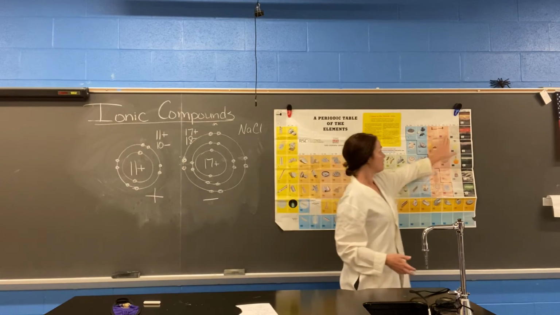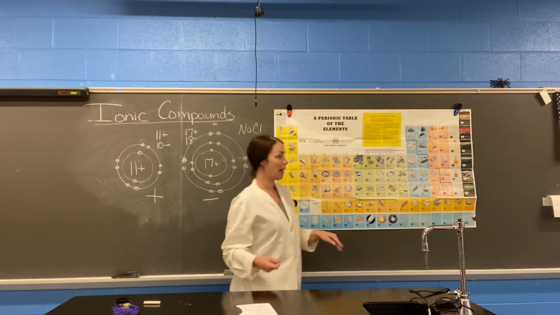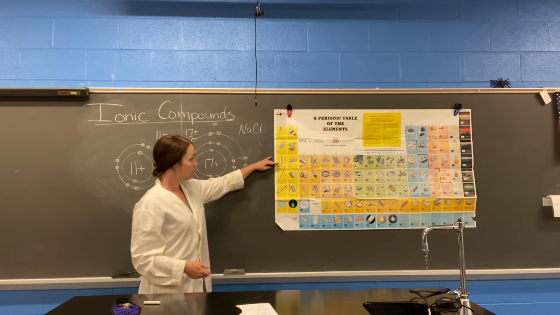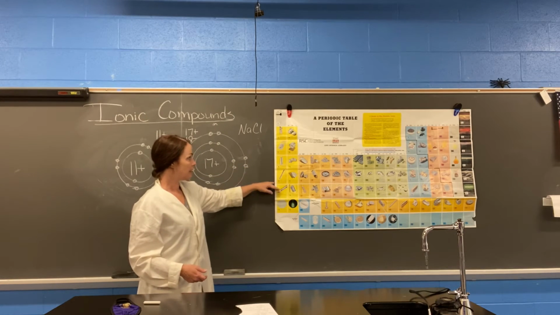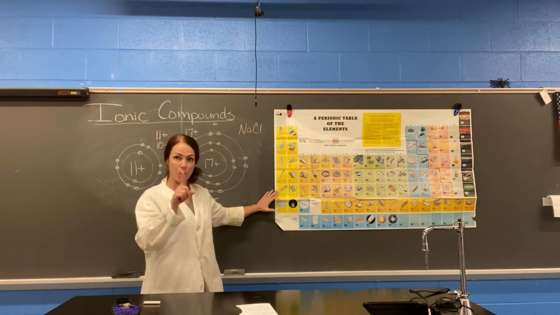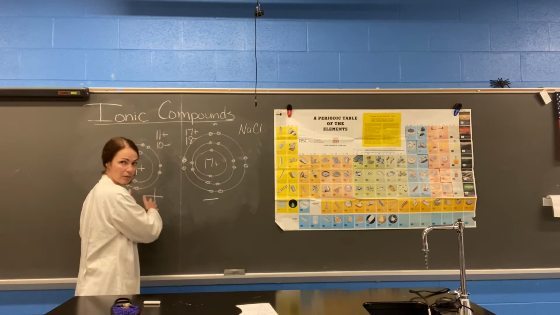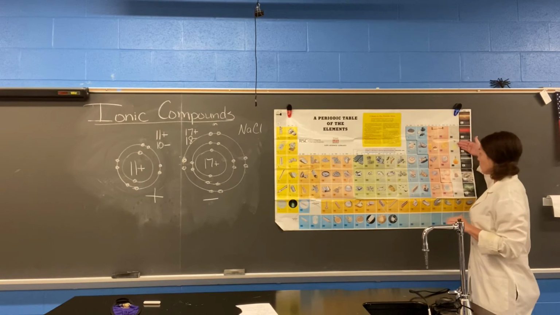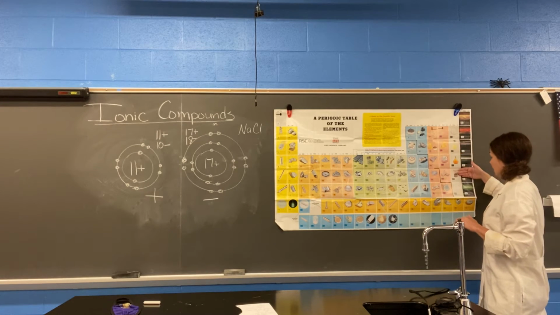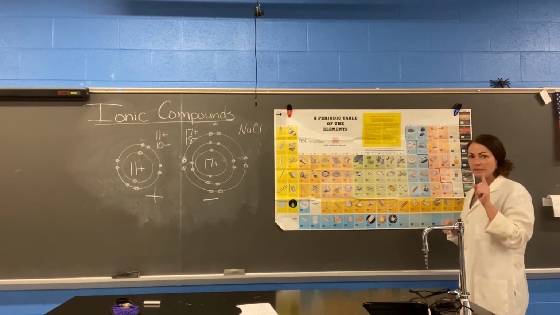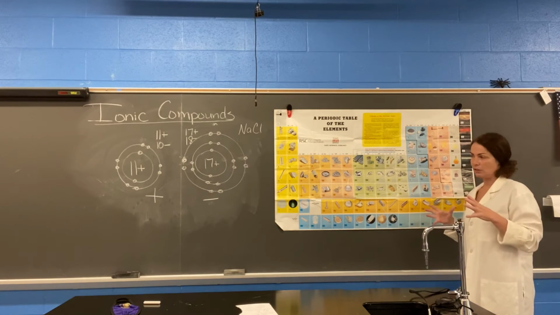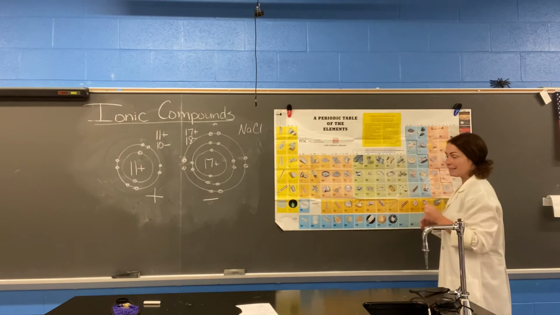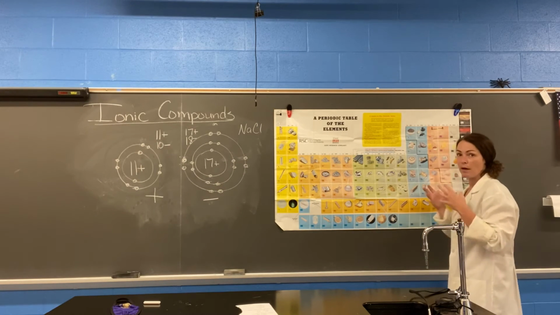That's an ionic compound. It's important to understand that most of our ionic compounds occur between things in these two columns and things in these two columns, and I'm going to explain how that works. Everything in this column, lithium, sodium, potassium, rubidium, cesium, everything in this column has one valence electron, just like sodium. Everything in this column, fluorine, chlorine, bromine, iodine, all of these are missing one electron in their outer energy level. So the things in this column stick nicely to the things in this column through ionic bonding.